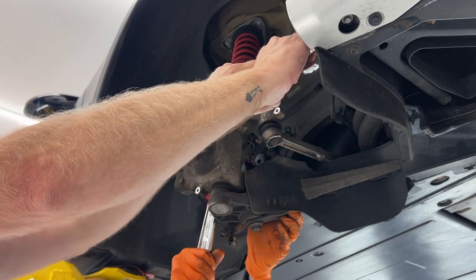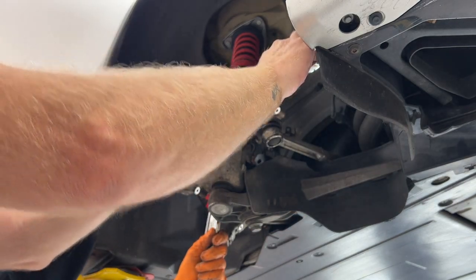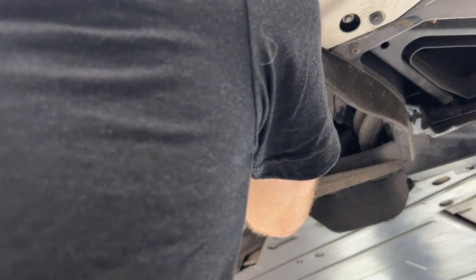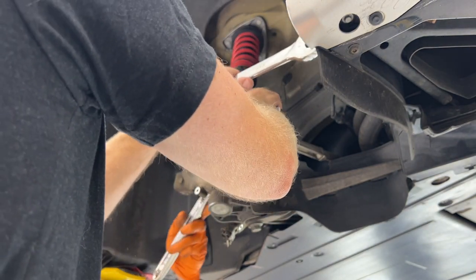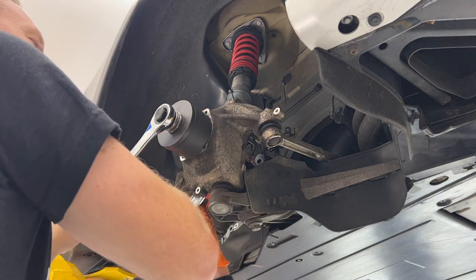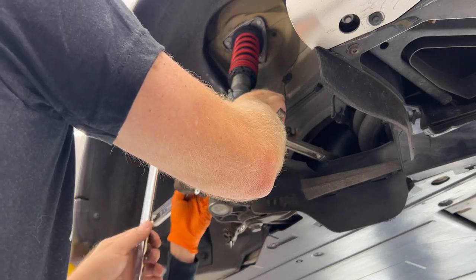Alright, hold on. We need to pull down on this a little bit. It's not binding, but this cup needs to be on the outside of the bearing. We need to loosen just a touch. Okay, a little bit more.